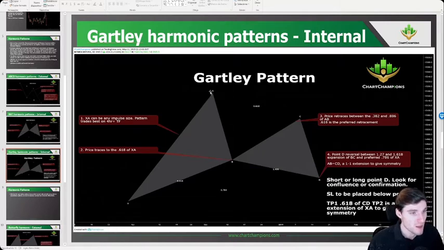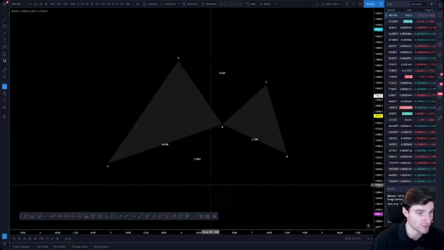But yeah, obviously 618 to 618, and then for the point of reversal, which is D, and again I would be shorting that, so obviously you could look for the longs with confluence for the B, and then again with the confluence you'd look for that short to trade this down to C. Okay, and for the C, the point D reversal between the 1.27 and the 1.618 expansion of BC, or 786 from X to A. Okay, so let me explain that fully.